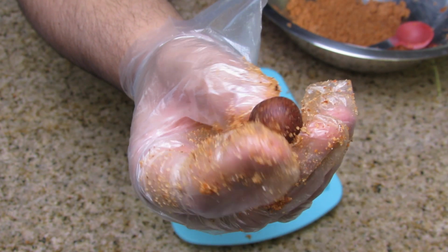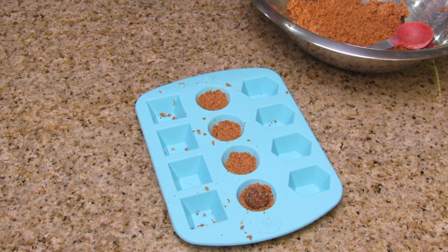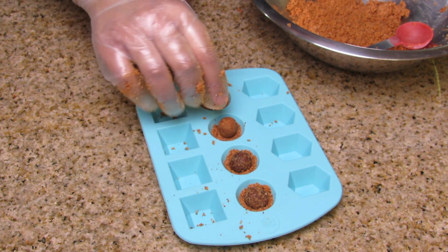Here's the tamarind candy up close. It's a little large, but I guess it will work because my molds are a little deep. So just want to stick them in the middle and shove them in there nice and tight. Make sure they're not going anywhere.